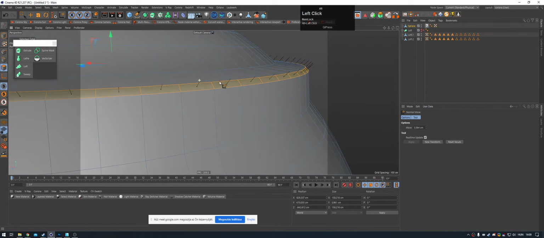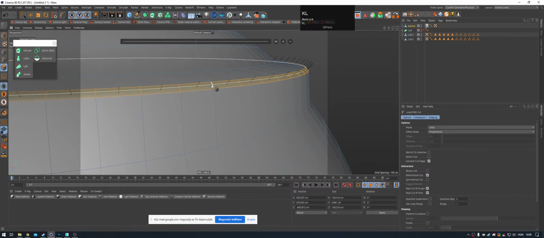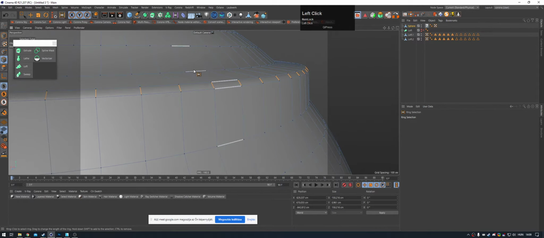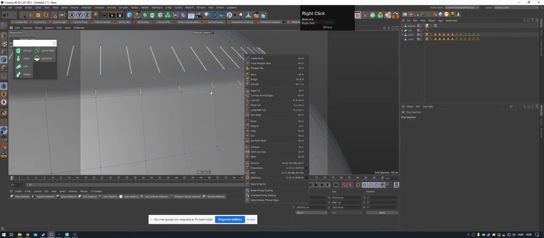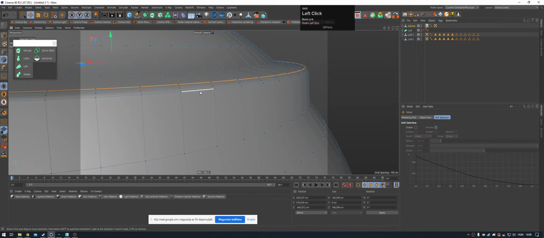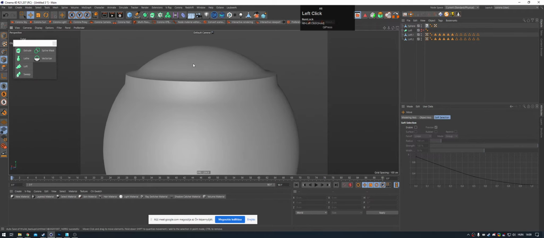After that, I make a 50% copy, a ring selection, connect points per edges, and after that I dissolve these edges. So this is the trick.